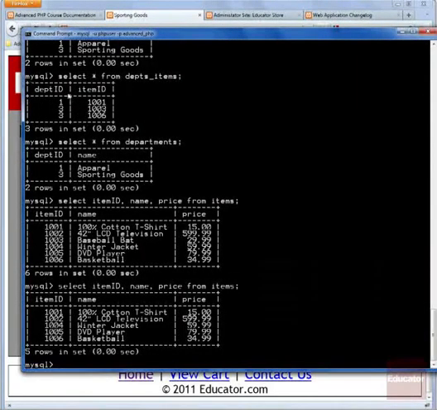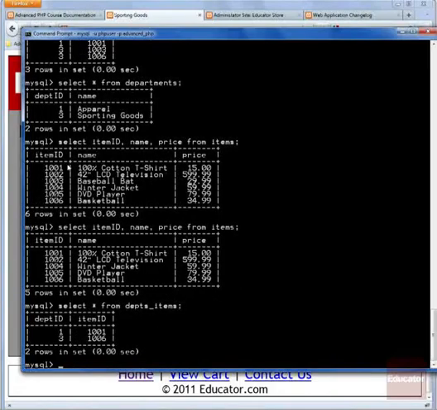And then also this link that we had to department 3 in our linking table is no longer going to exist. And we can see that that link has been removed as well. So basically when we delete a department or delete an item, we have two delete queries that are operating, one on the departments table or the items table respectively, and then one on the linking table that links items to departments.